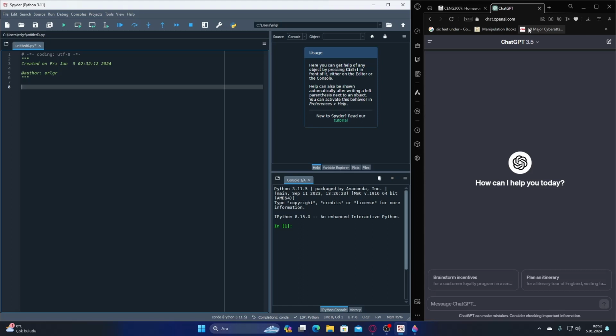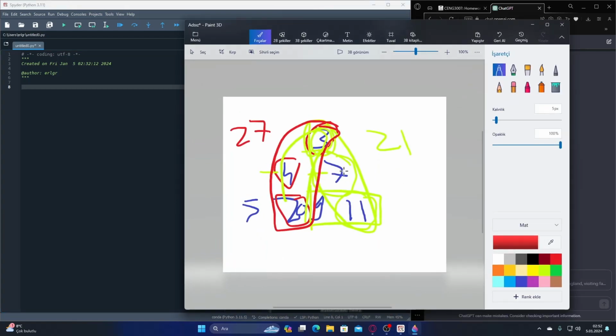The strategy for greedy algorithms is that a greedy algorithm obtains an optimal solution to a problem by making a sequence of choices. At each decision point, the algorithm makes the choice that seems best at the moment. Like I said, here the 7 is the best choice, so it chooses 7 rather than 4. This heuristic strategy does not always produce an optimal solution, but as in the activity selection problem, sometimes it does.